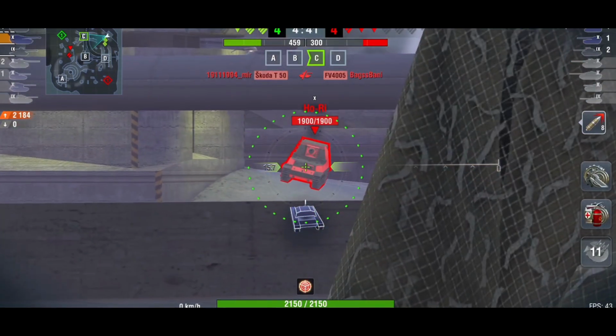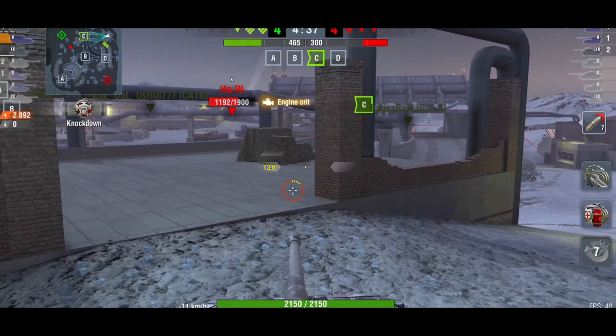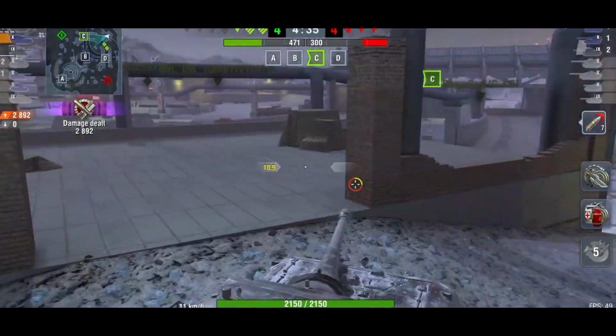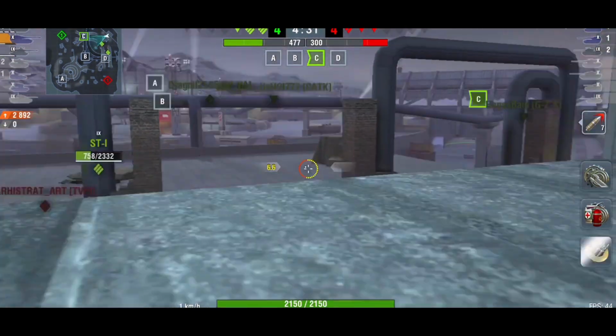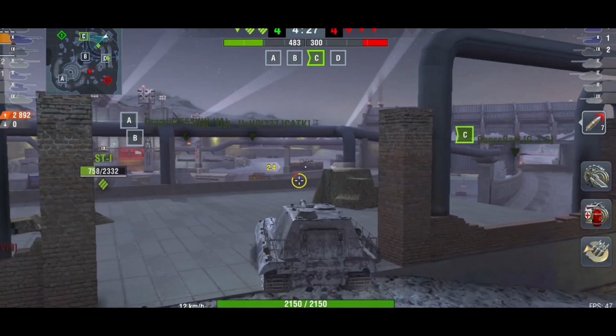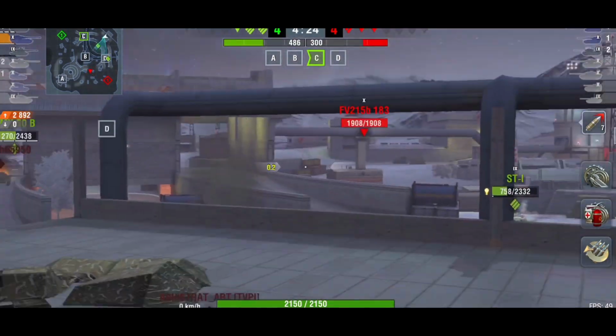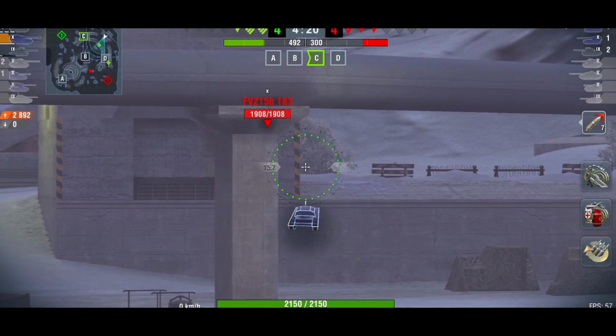So far now, it is a 3 versus 3. I do go for the Hori here. I probably could have gone for the Skoda there. I went for the Hori because I think he's a more dangerous target than the Skoda. But if I would have got the shot on the Skoda, he'd be a one-shot. And that's the difference. Sometimes it is these little mistakes that change everything. One mistake can change everything.